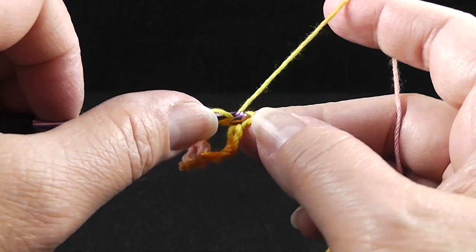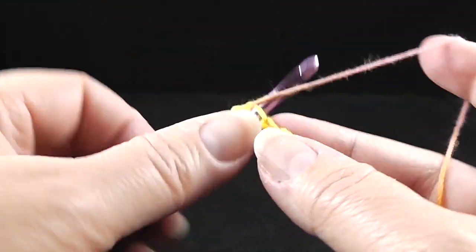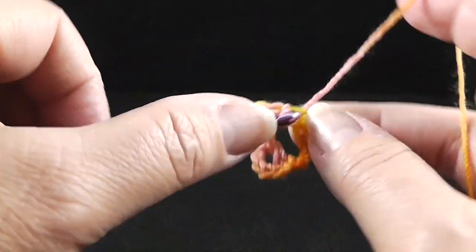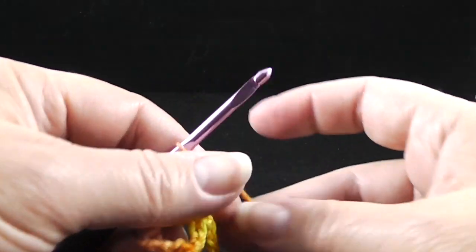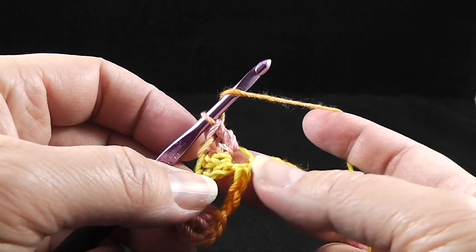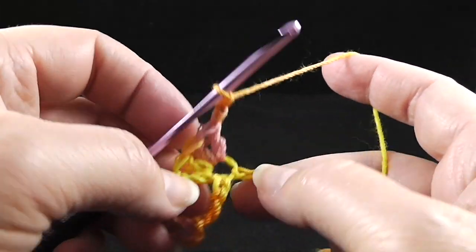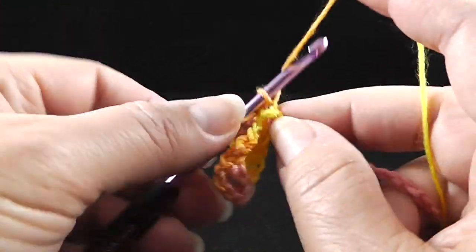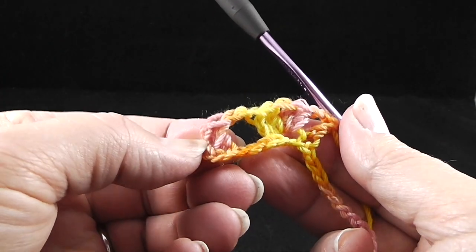1, 2, 3, and 4. Now try to hang with me. I know this is a little tricky getting started, but once we get past 1 or 2 rows, it's going to be so easy for you. Okay, now we chain 2, and then we're going to double crochet in that next chain right here. Let me just pause and show you what we have so far.